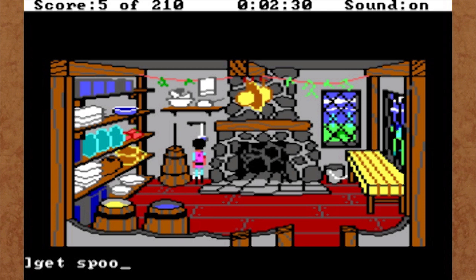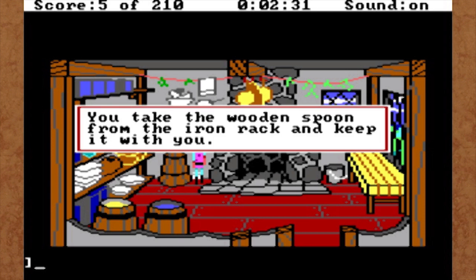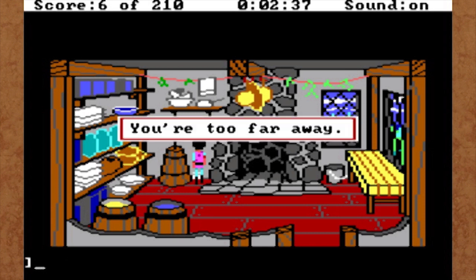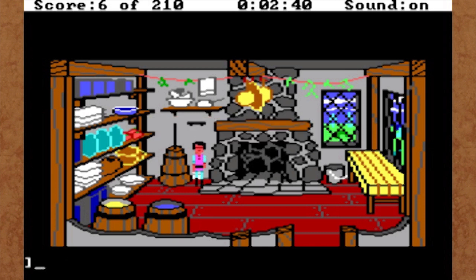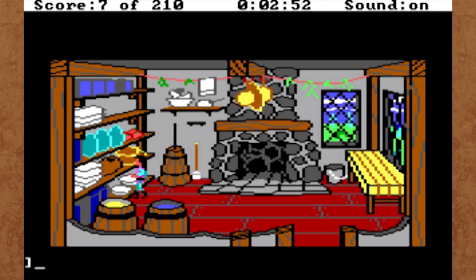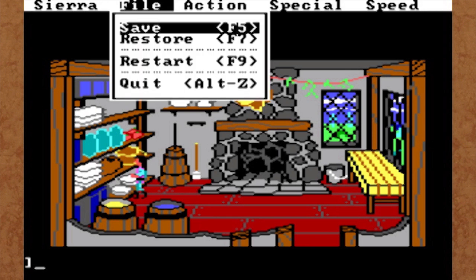Get spoon. You take the wooden spoon from the iron rack and keep it with you. Get the bowl. You're too far away. I think it's the bowl on the other shelf. Oh, maybe. Because it stands out more. Because usually random items don't have black shadows unless they're like brown or gray or something. You retrieve the clay bowl, yep, from the kitchen shelf and take it with you. Well spotted, Google. Let's have a look at our inventory again.